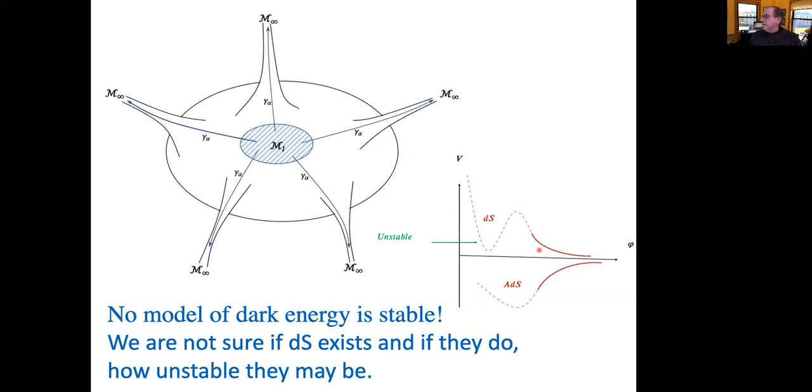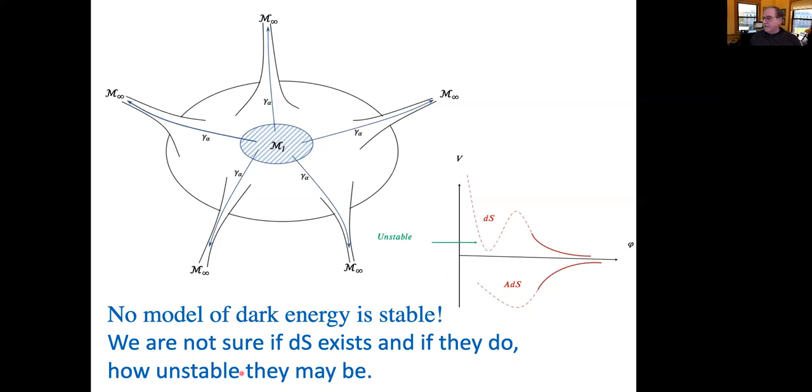Okay, so now I come back to what we can say about the model of dark energy. Well, there cannot be any model of dark energy which is stable in string theory. Why is that? Well, if you have a situation like this, where the energy is positive at some minimum here, as I told you, if you go far enough in field space, it goes to zero. Therefore, no matter how small the lambda you pick here, there's going to be, far enough away, a lower energy state, and it will decay to it, tunnel to it at best. So any positive energy configuration in string theory is ultimately unstable. At best, it's metastable, like the one I'm drawing here.